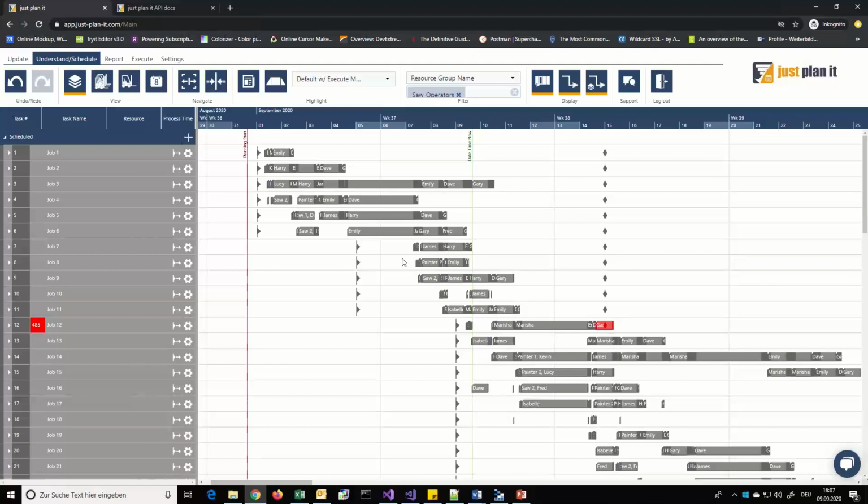When we started Just Planet, we wanted to build a software to help everyone in the job shop industry get a focus and get better scheduling. And through the years we did that, we find that we needed to connect to and open up a lot more than we have done in the past. And that connection might be that you have an ERP system that needs to be connected to Just Planet, so you don't have to have the hassle of moving over data, which is something we provided as an additional cost to you, but now give you the opportunity to, if you have the capability in-house, develop that yourselves.